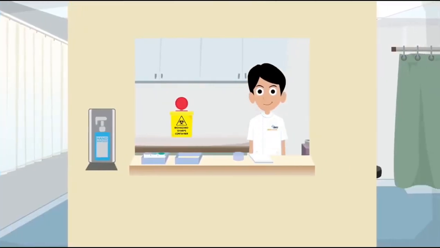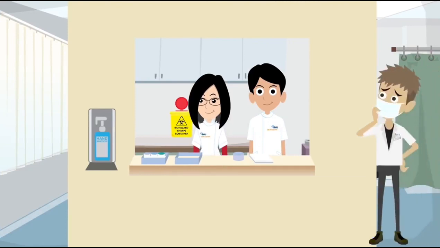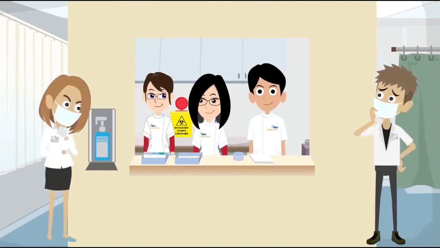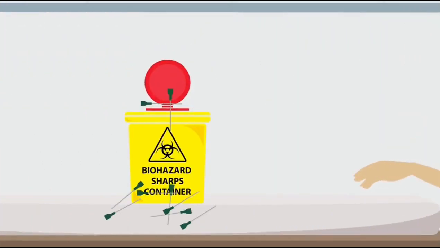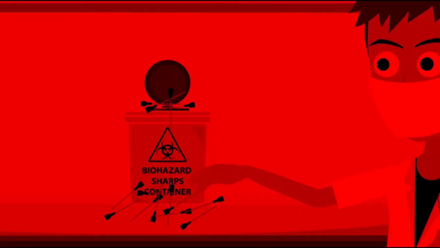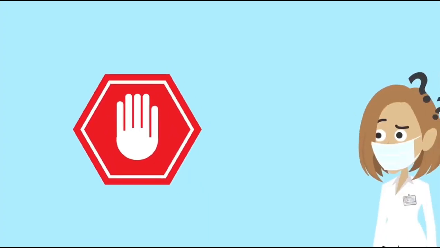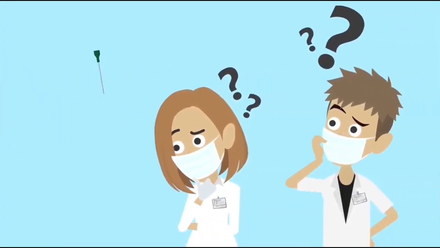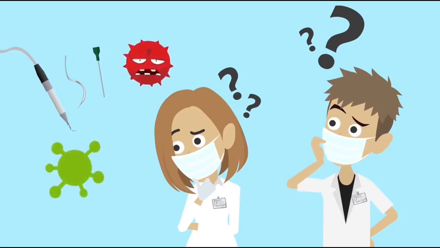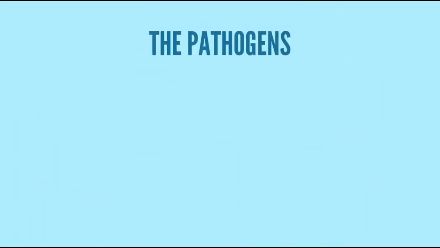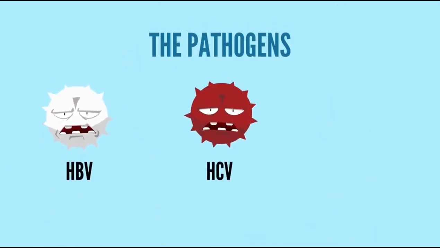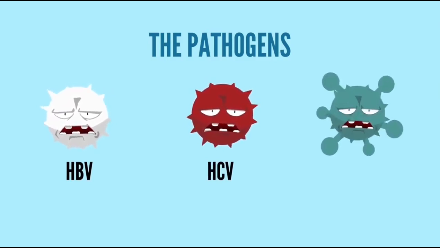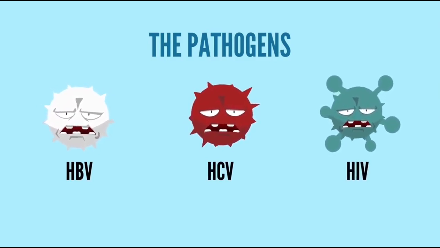It's not just dentists or dental students who are affected. All healthcare workers are at risk, even those not in direct contact with patients. For example, a used needle that is not disposed of correctly may injure the workers that handle the waste. Why should we be worried? An injury from a contaminated needle exposes healthcare workers to blood-borne pathogens that can cause serious infections. The most commonly transmitted pathogens are hepatitis B virus, HBV, hepatitis C virus, HCV, and human immunodeficiency virus, HIV.